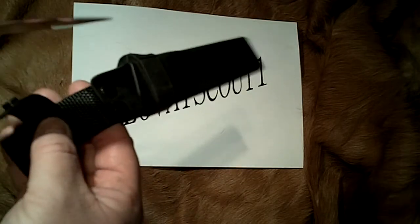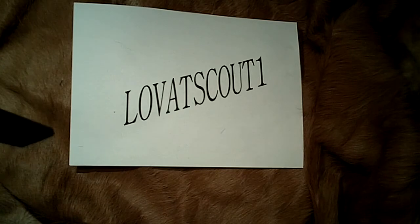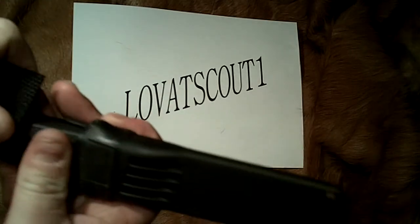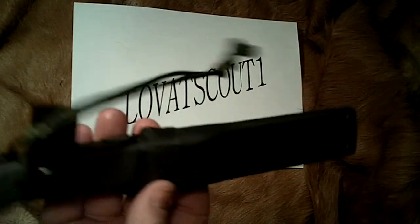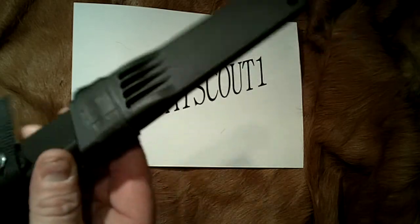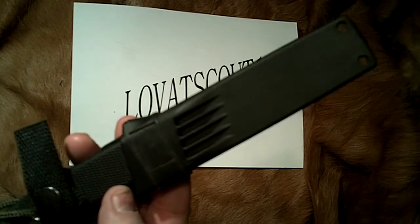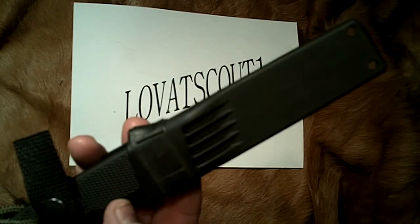I do like the sheath, but they do a dropper sheath for them. And if I had the option again, I would have it with the dropper sheath, because I think it's a nicer thing, and I think you probably get more use out of it. But the F1 as a knife, if you're going to keep it in your bug out bag, in your pack, in your waist bag, whatever, as a backup, it's not fine at all.